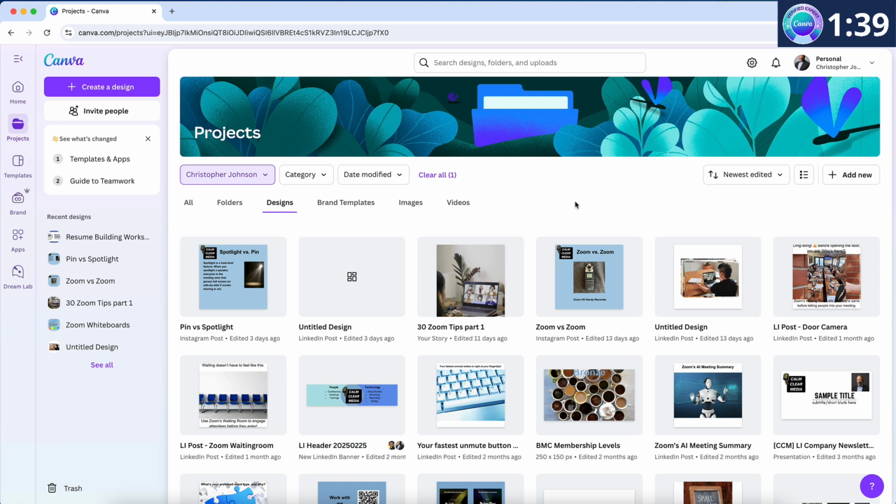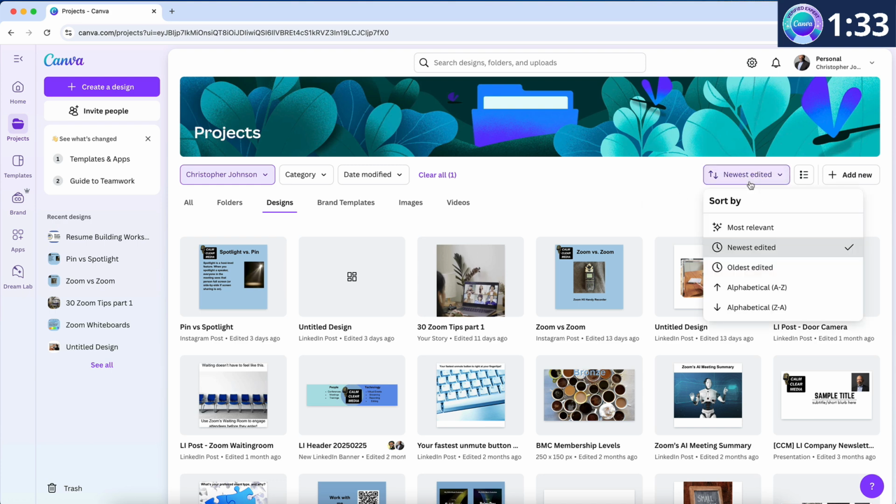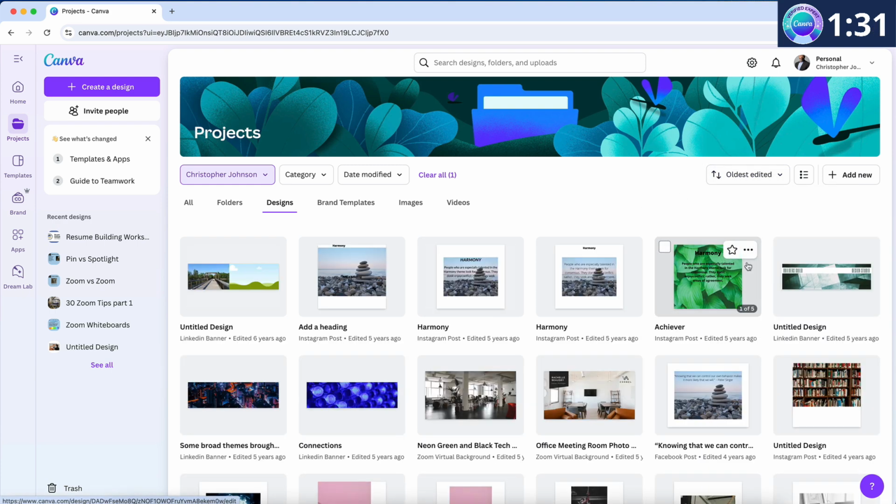When it comes to Christopher's designs, the same story holds true as his uploads. Lots of designs going back years, and many of them haven't been filed. That usually signals that the current folder setup isn't quite intuitive enough to support filing things consistently.